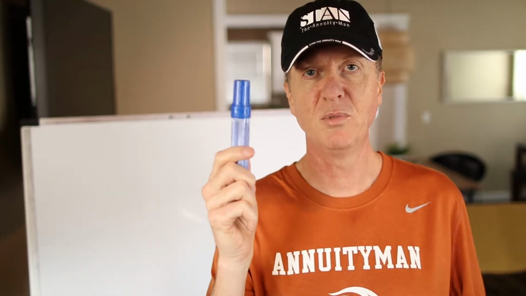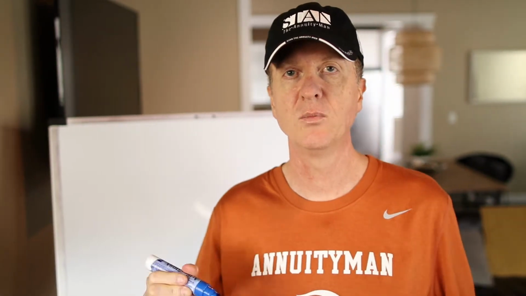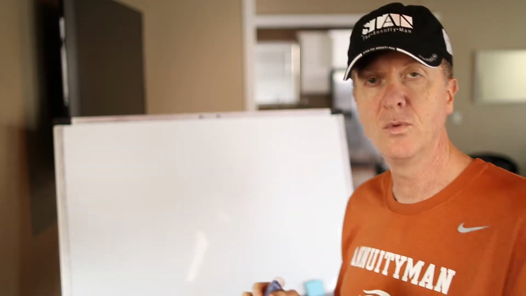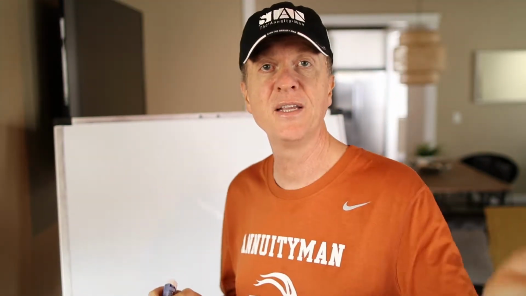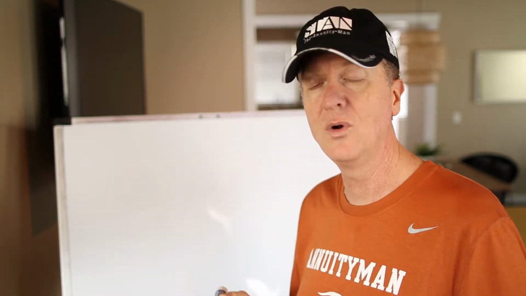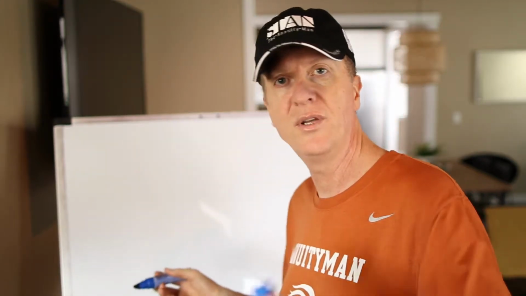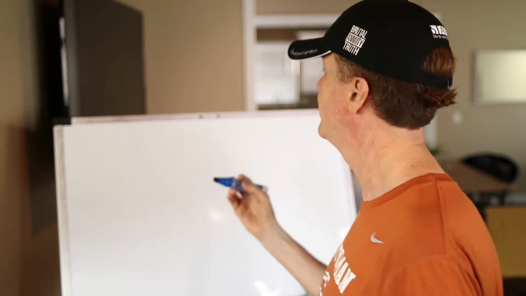Okay, this is getting serious because I'm bringing out the whiteboard and the big blue pen. So we're going to talk about income riders and how they work so you can visually understand them. Now, you don't have to attach income riders to a policy. That's a decision that you make, not your agent, at the time of application. Once the application's in, you can't attach it after that, so make up your mind on if you want one, which is the reason you're watching the video and you're going to get my book. So let's talk about that.